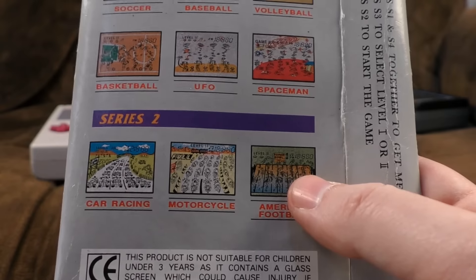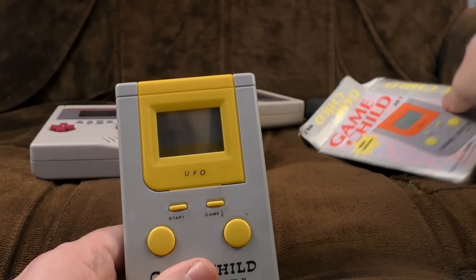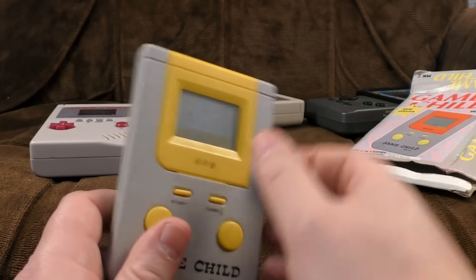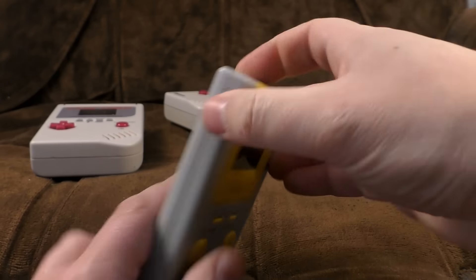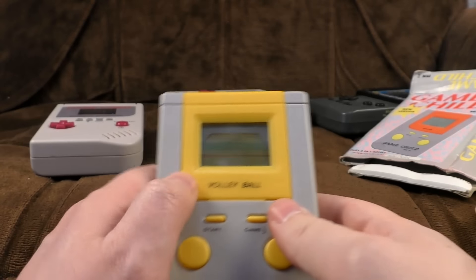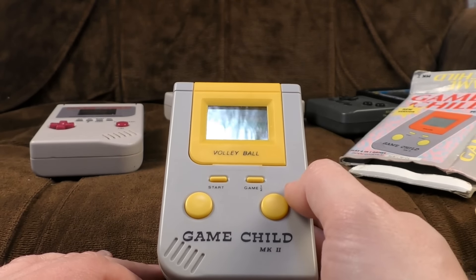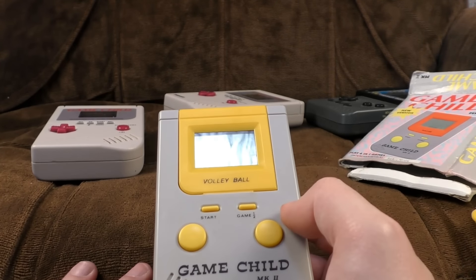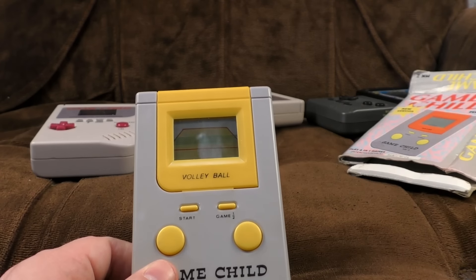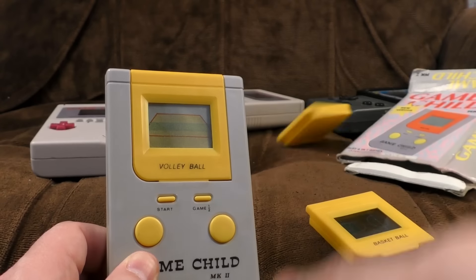There's also a Series 2, unbelievably. I don't know who really got into that. The Game Child Mark II looks like that — don't know why the one here is red, I've only ever seen yellow in the flesh. It takes some annoying button batteries, and you can split the mighty screen out and put in another game, which has pretty much identical game logic and slightly different graphics. As with all of these things, the contacts never quite work correctly, so you spend ages trying to line them up so you can play the appalling version of volleyball, basketball, or UFO — sadly, not the Julian Gollop Enemy Unknown version.